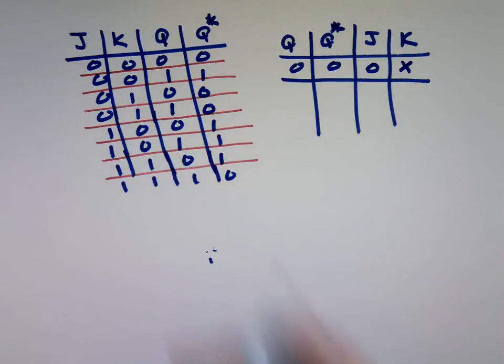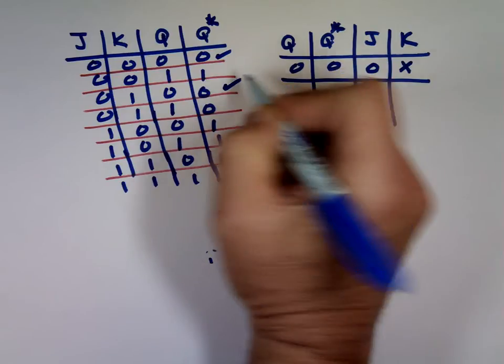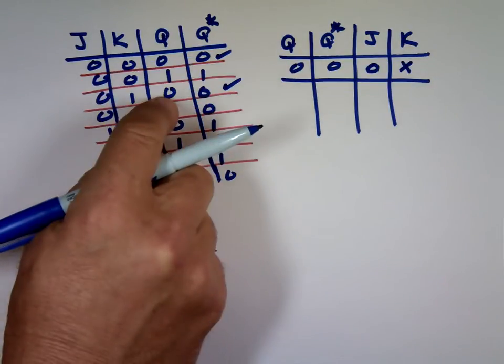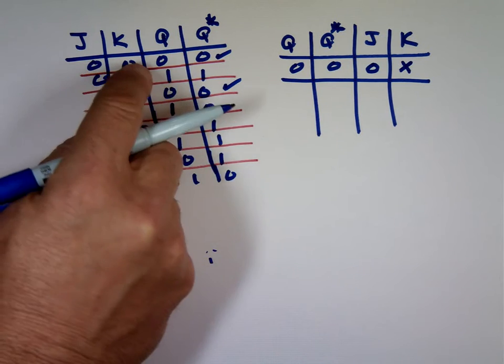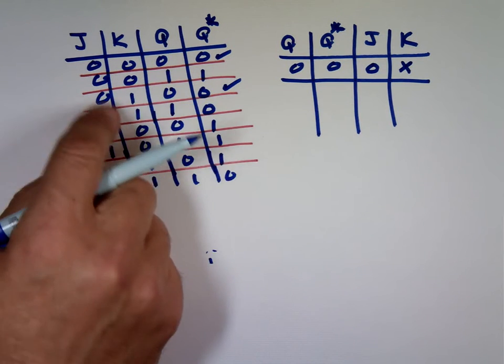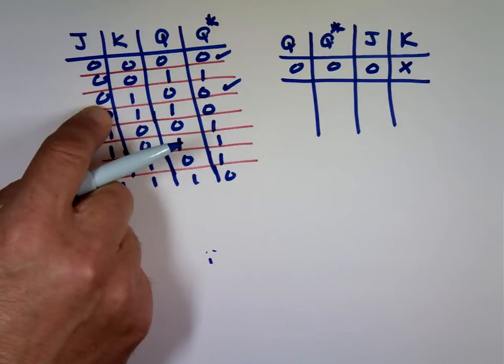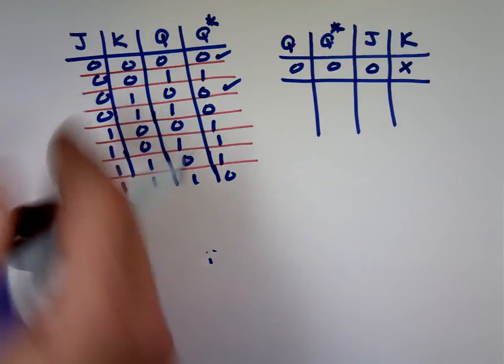You can see the two cases right here and right here. This is the current state, that's the next state. The current state, that's the next state. When you had 0, 0, you got that. When you got 0, 1, you got that. So as long as you have a 0 for J, and it's really up to you, you can make it a 0 or a 1. It doesn't matter. That will keep me from 0 to 0.